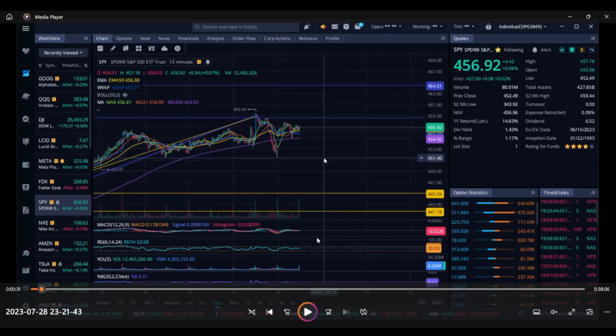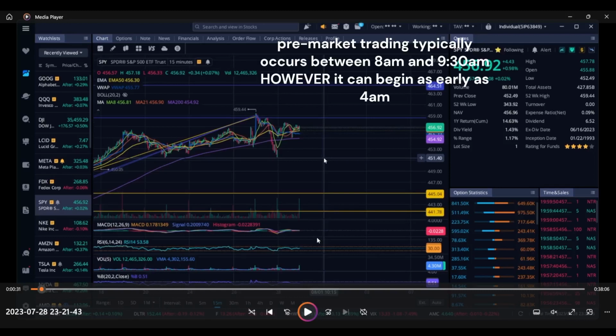When do I chart? I chart at night. Also, you want to make sure to chart in the morning before the market opens, so before 9:30, anytime, because of pre-market. Whatever you chart at night might be affected during the pre-market, so you need to rechart before the market opens.